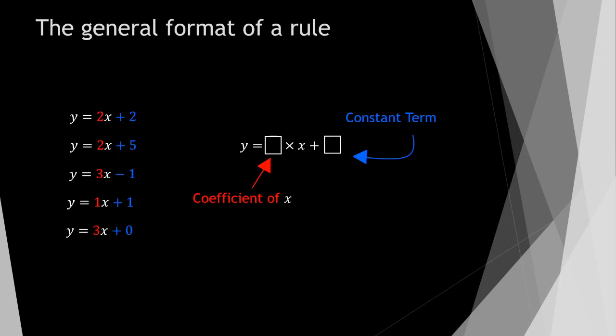So back in one of our earlier videos, we looked at what the coefficient of x and what the constant term are when we look at a rule of a straight line graph. But now we're going to expand on that a little bit, and we're going to give these coefficients and constant terms names. So whenever I see the coefficient of x, I'm just going to call this m, and when I have a constant term, I'm going to call this c. So altogether, we have the general rule of a straight line is y equals mx plus c. And you'll see why this is useful in the next couple of slides.